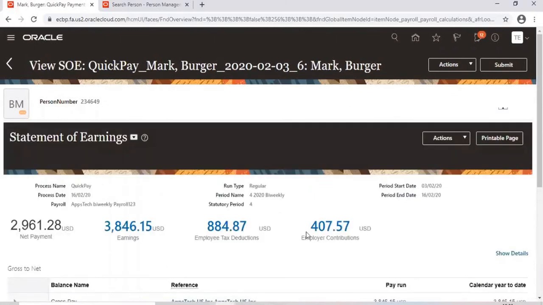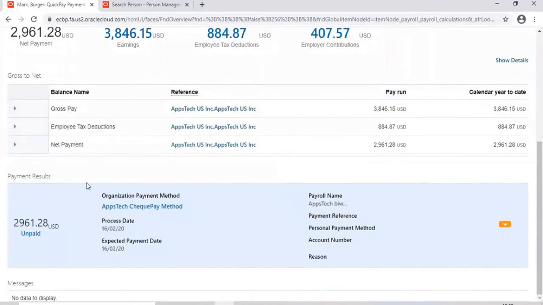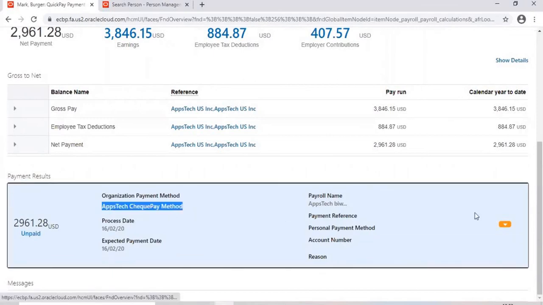Yeah, now you see here, it's calculated. Because now you see the payment result also. This is why I'm talking about prepayments. It's going to use this payment method. You can even expand and check it.